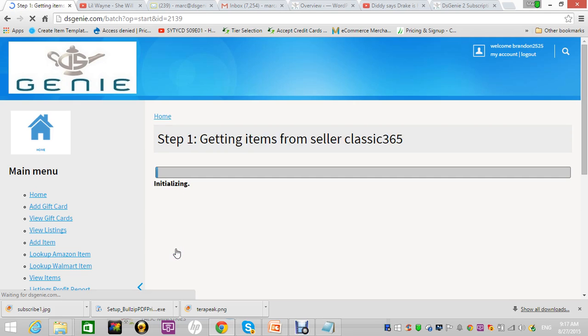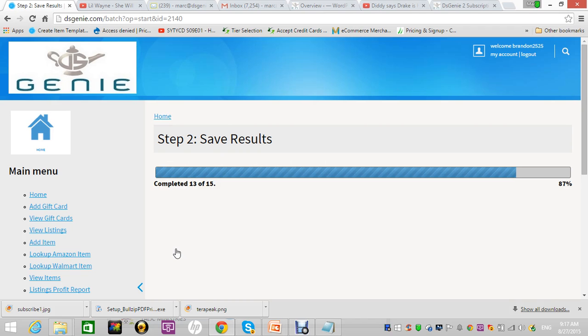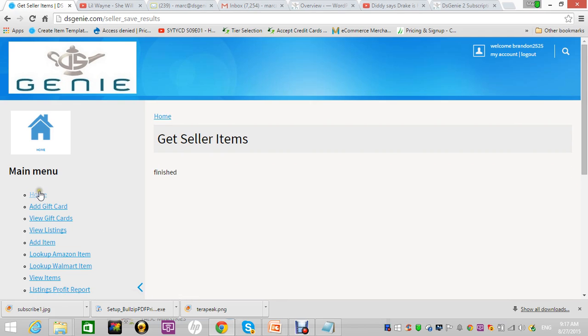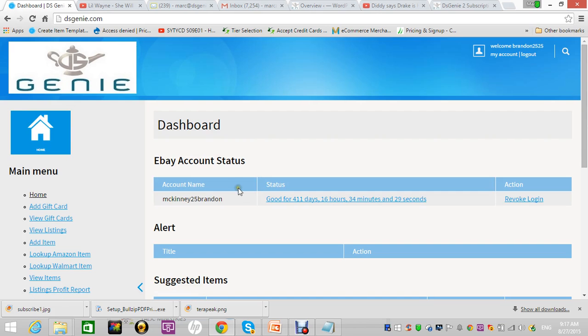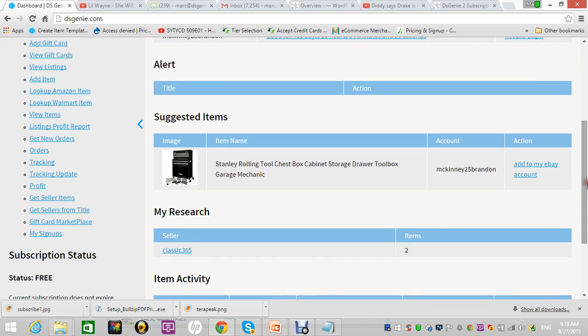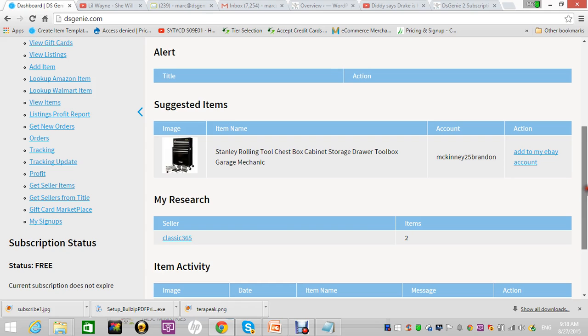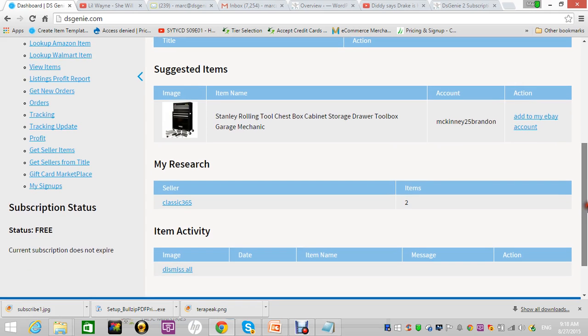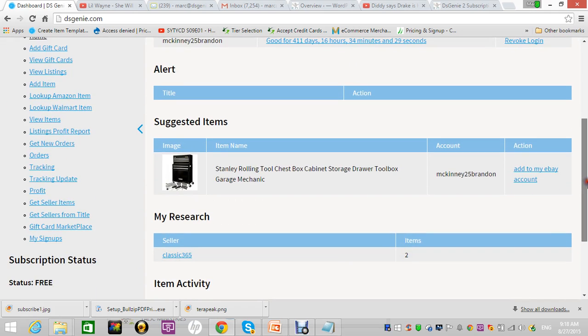There may be a slight error, but what's supposed to happen is it would save the listings under research. I'm guessing the last 2 would be there because I think I ran these guys a lot of times for an example, and that's why it's not keeping the same. Right, that's what I thought. I ran those guys a few times as an example, so it's not going to give me the same links again, because we don't want everyone in DsGenie selling the same thing. So once you run a seller, he would show up in my research.